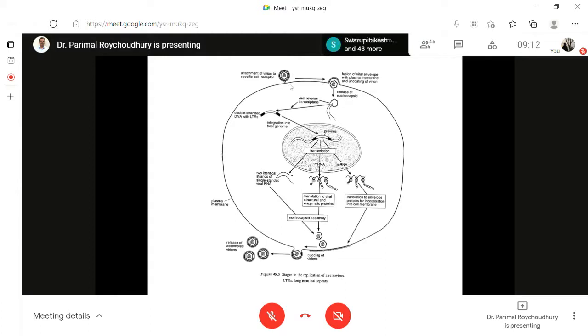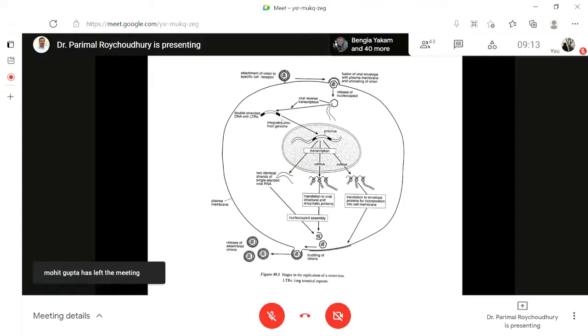Then, once this attachment occurs, that will trigger the penetration process. A lot of cytoplasmic changes will occur, and gradually the virus particle will be brought inside the cytoplasm within an endosome. And then within the endosome, the capsid layers degrade. The endosomal enzymes can break this capsid layer. The viral nucleic acids will be released. It is 2 molecules of positive sense RNA. But instead of transcription and translation, this RNA molecule, utilizing the reverse transcriptase enzyme, will be converted to a double-stranded DNA with long terminal repeats, LTR regions.